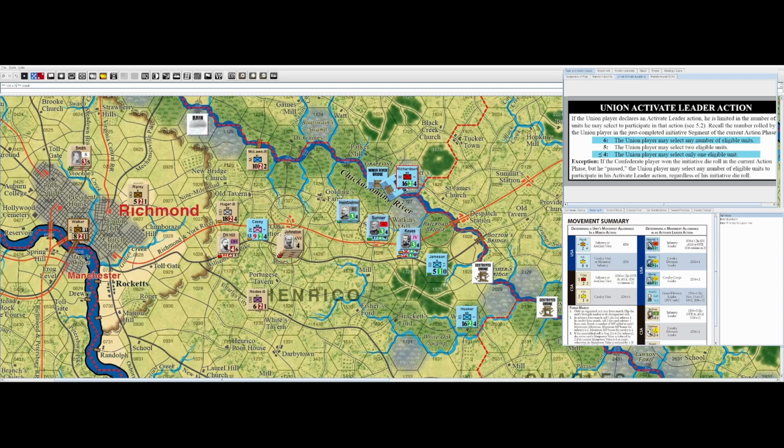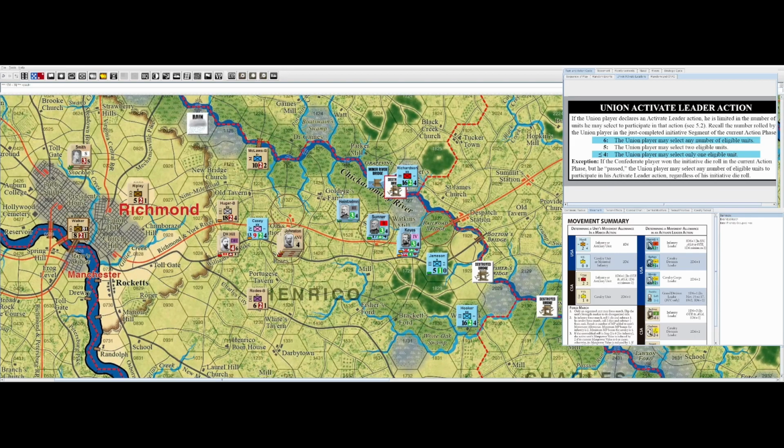Okay, so Richardson's going to try to use this bridge. So we have to roll for that. Oh no, a 6. That means this bridge is destroyed and Richardson can't use that bridge anymore. All right, so this bridge is destroyed. So Richardson's going to have to go 2, 4. Doesn't have enough movement points to get into the hex with Sumner. So that's the Union activation complete.